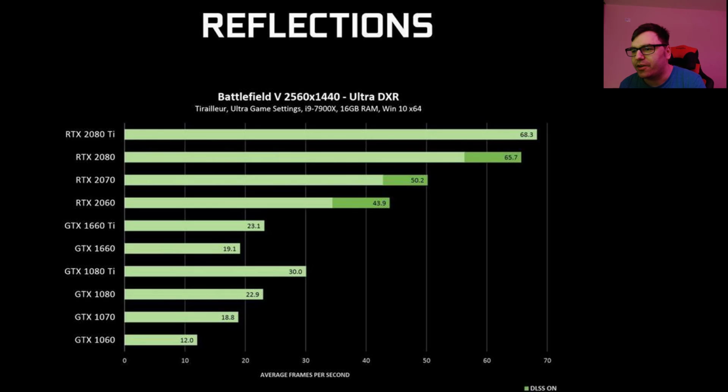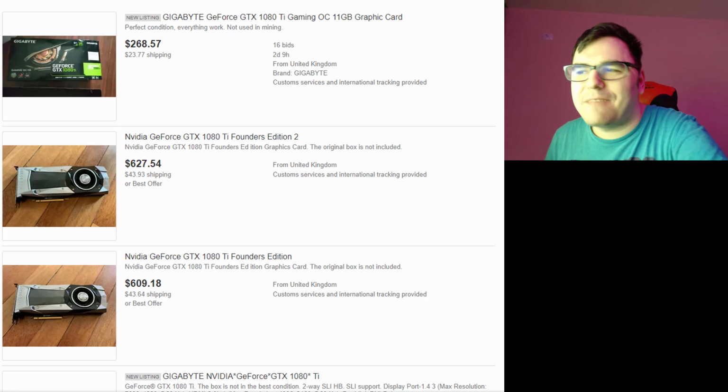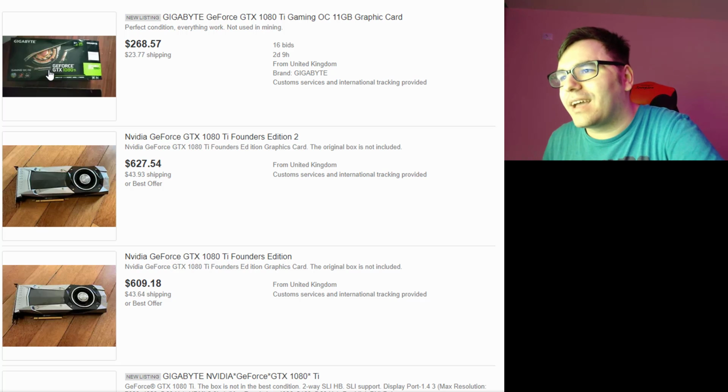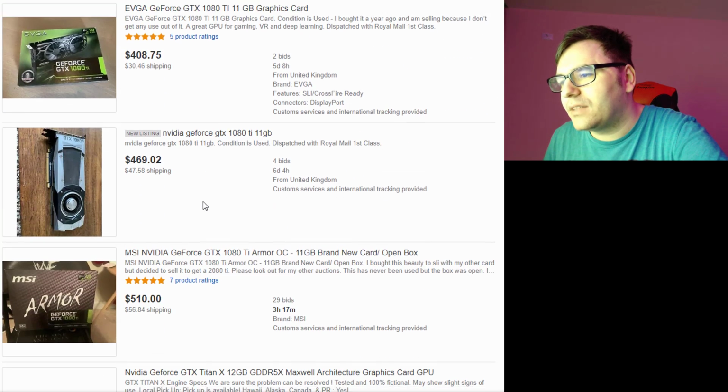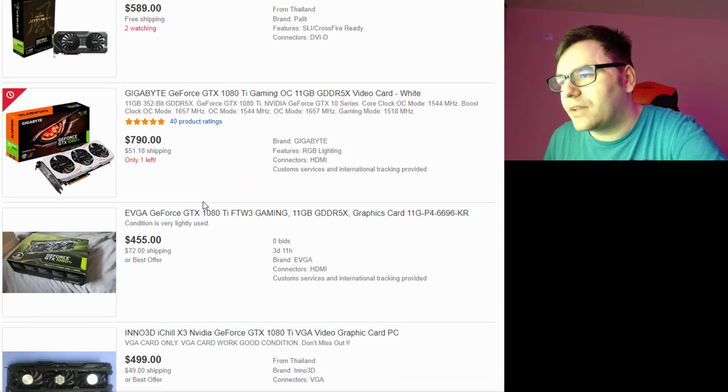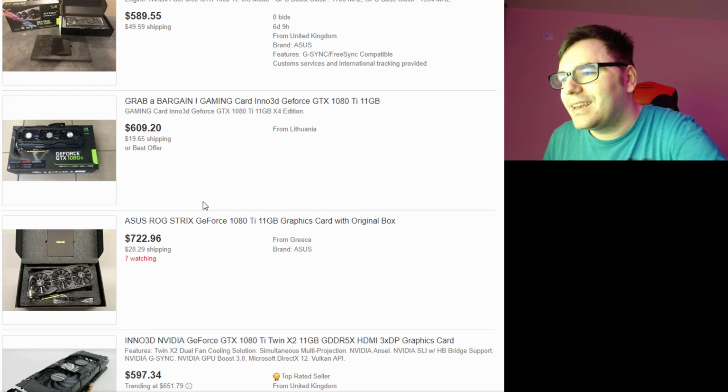I really do feel though for the people who bought the GTX 180 Titan. They spent so much money on it, and I think if you go on eBay right now, they're probably quite cheap. I mean, look, I was right. This video card was the top shit 2 years ago, and now look at it. You get the founders editions, which of course are a little bit more expensive because they're the founders. But no, it's like 200, 400. They seem to go even for lower than 200. So now's the time to get one.